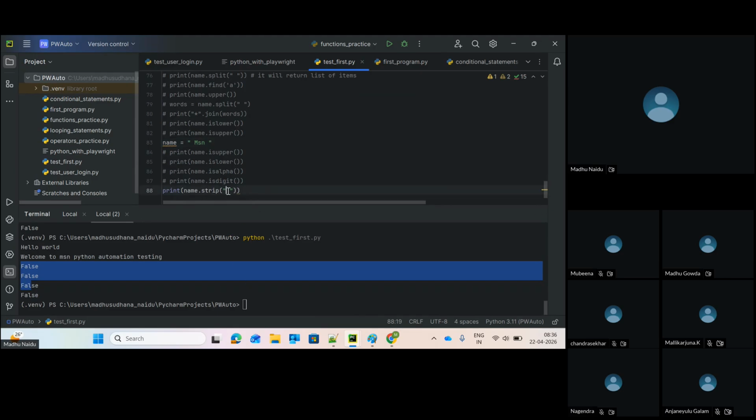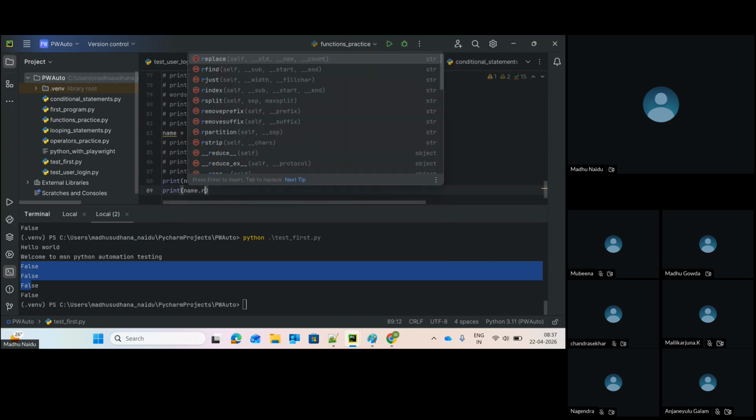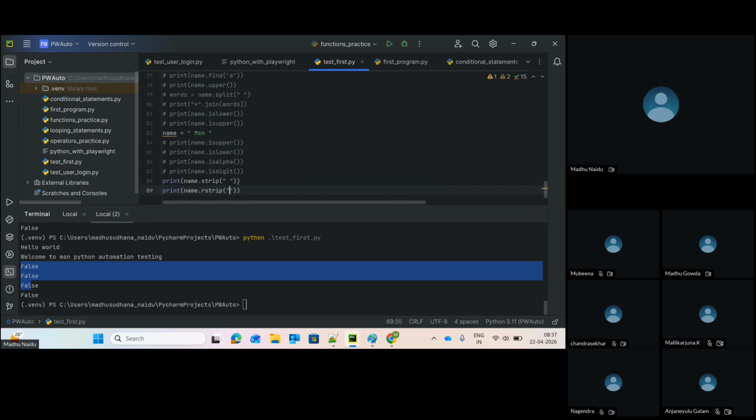Here we can also provide the delimiter which we want to remove. If I use strip, it will remove from both ends, left and right. There is a method called rstrip, which removes only from the right side. There is lstrip, which removes only from the left side.